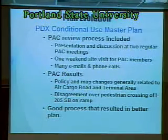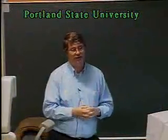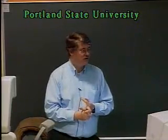The other thing is that a lot of folks on the PAC wanted sidewalks to be right along Airport Way, at least on one side. Again, we were thinking because of the freeway-like nature of it in the future, that wasn't necessarily the best place to put it, and really the demand would be down in Cascade Station with its commercial and hotel and office uses. That's where the pedestrian generators would be.